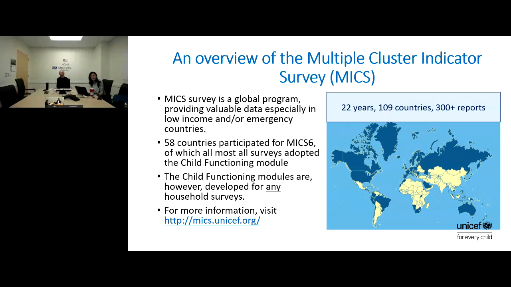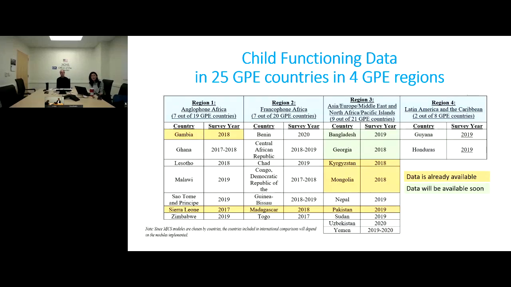Now, going to the next slide, I wanted to give you a more detailed overview of the countries that are overlapping with the GPE countries across the 4 GPE regions in terms of the MICS surveys that are being conducted or have been conducted in these countries, and also the availability of data related to child functioning. As you can see, there are countries that have implemented or are in the process of implementing MICS surveys across the 4 GPE regions. And you can see highlighted in orange the countries for which we already have available data, meaning the data sets and the survey reports are available for users to use. They are, again, on the website that I mentioned earlier, mics.unicef.org, where users can download the original data sets as well as all the accompanying material.